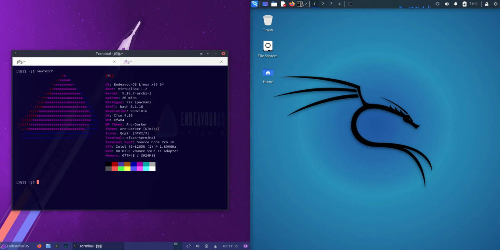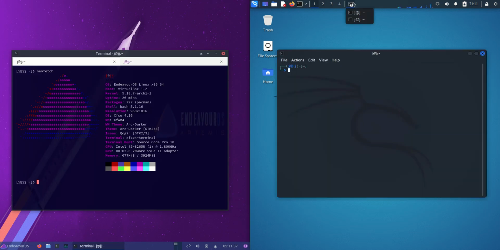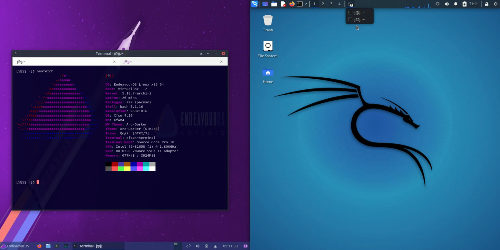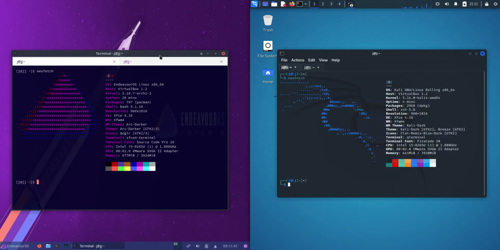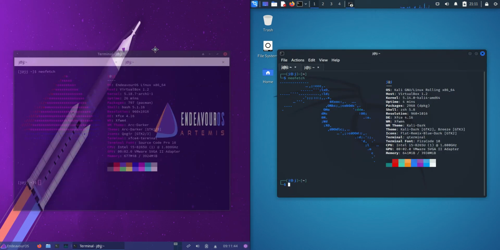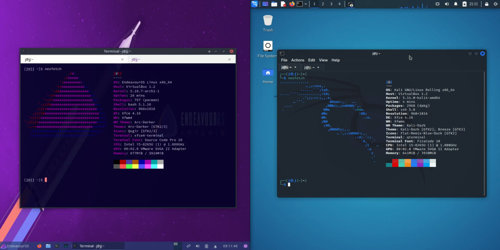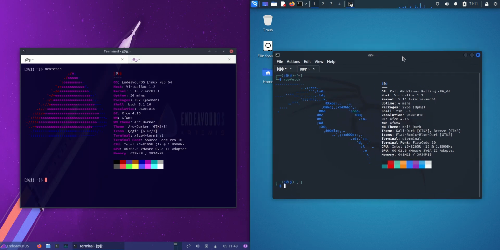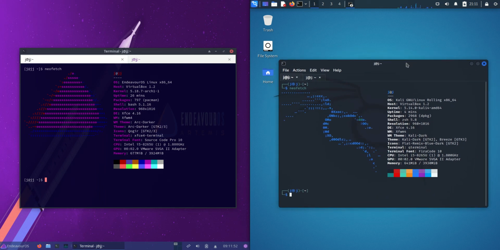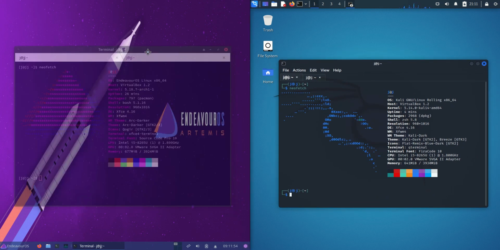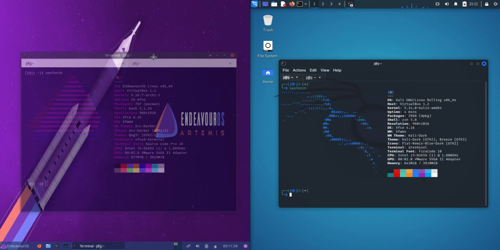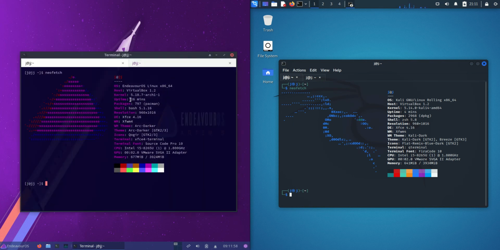Next up, let's have a little bit of a look at the back end and see what's going on here. So this is where things can sometimes change. Let's see if I can load that up. Here we go, great. So first of all, I'll let you know Endeavour OS runs on Arch Linux, whereas Kali Linux actually runs on Debian Linux. So a bit more of a stable backend for Kali Linux, whereas much more of a cutting edge end for Endeavour OS on the back end there.